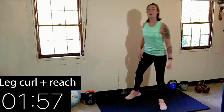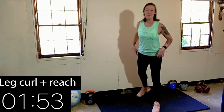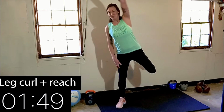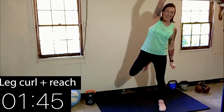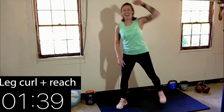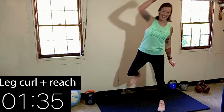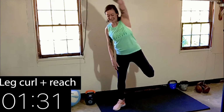So standing here, we're bending our knees, bringing our heels back toward our butts for a leg curl. And then as you curl that leg, I want you to reach with the same arm. So now we're into our 30-second intervals. We won't be here for much longer. 12 more seconds as we do our leg curl and reach. Good, keep going. After this, we're gonna go to 30 seconds of squat plus a hop.